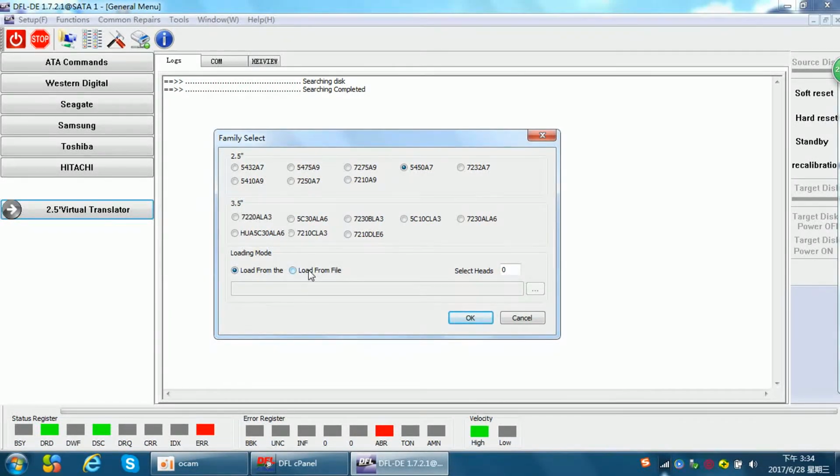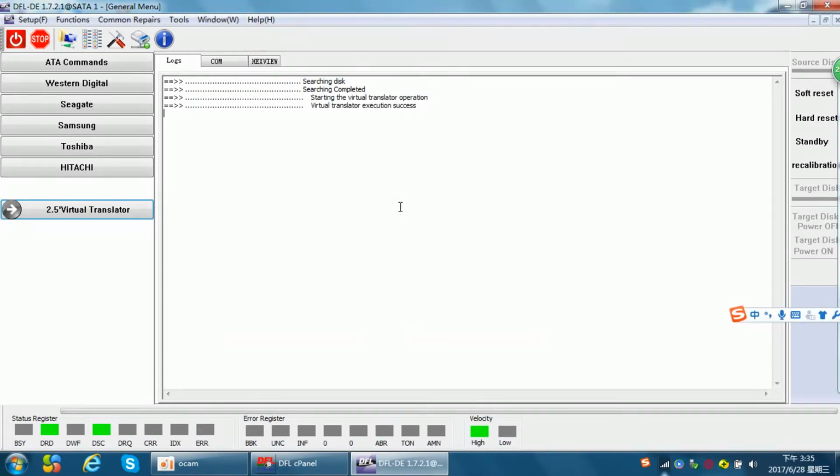Especially this is very important when the hard drive is unstable or faulty, or if users swap the heads. Users need to read the plist externally. This is to avoid repeated reads from the patient drive, to avoid second damage. Now this hard drive is okay with the physical components, so we just read the plist from the hard drive itself. Simply click OK. We can see from the log window that the virtual translator has been fixed automatically.